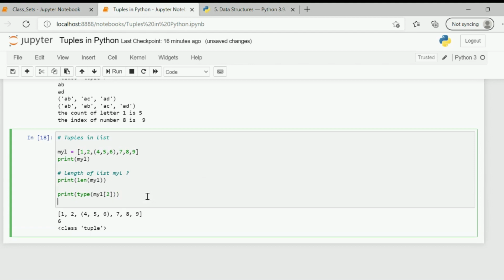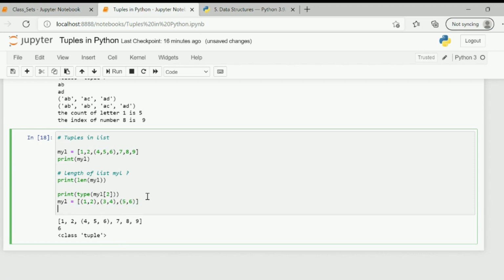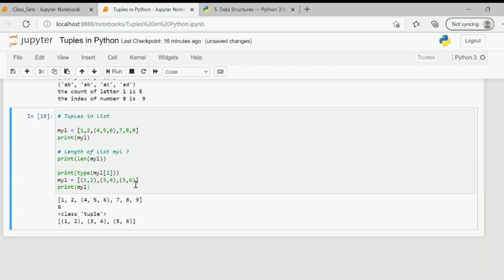I hope you are able to make some sense. This will happen when you are getting a list in which you might have certain similar combinations. So maybe a list can be of this type, which looks like a normal list, but it is not. I have 1, 2, 3, 4, 5, 6. So what is this actually? This is a list having 3 entries, and all 3 entries are tuple in nature.